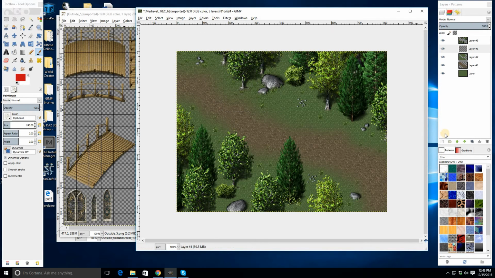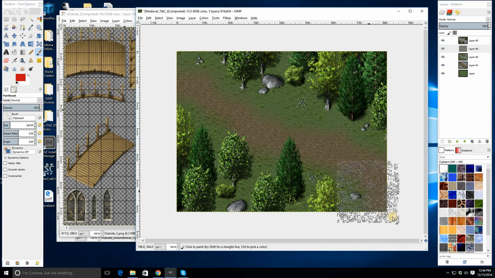Now this adds a lot of much needed variation in texture to your map. And it's something I really highly recommend that you use. And it's great for blending into the sides of the road. It's great for wide open spaces. It's just a really, really good thing to use.